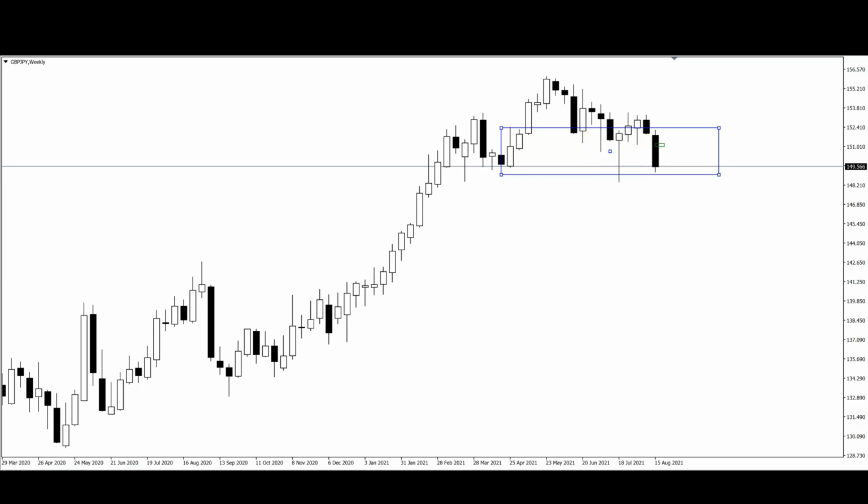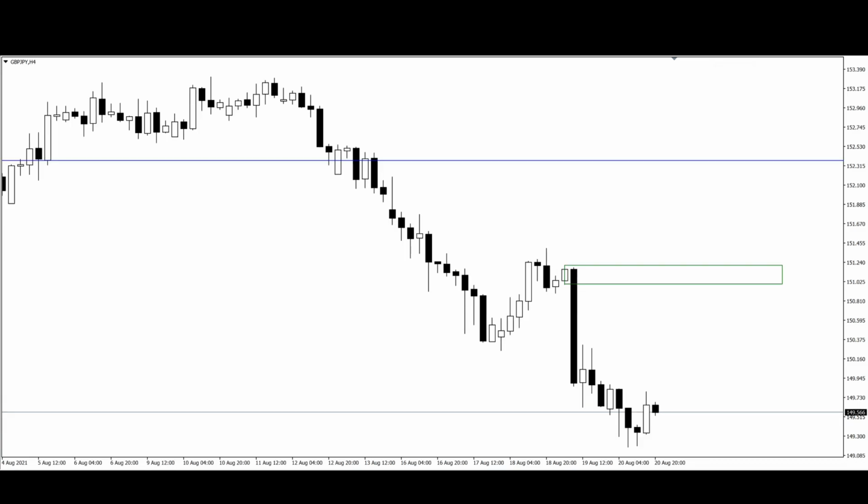right here. So zooming into the smaller time frame, in the 4 hours time frame, we have another nice supply zone that has formed as a result of this break of structure. And well, let's see how it goes. I would love to see price give me a nice push into this area. Any reversals from here, I'll be looking for an opportunity to go short for further continuations to the downside.